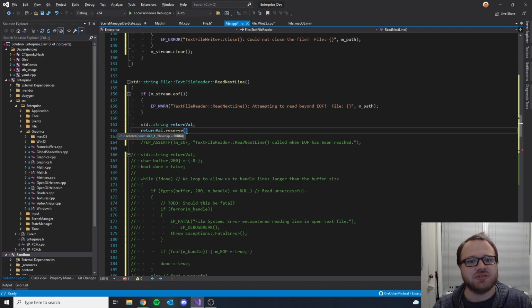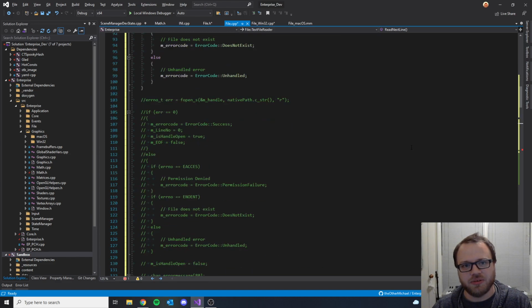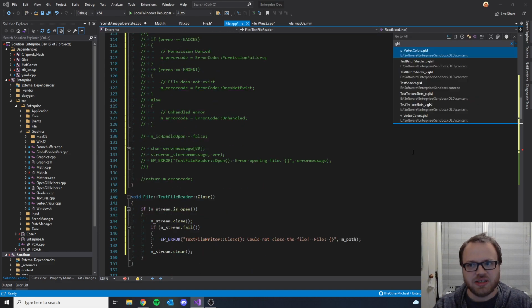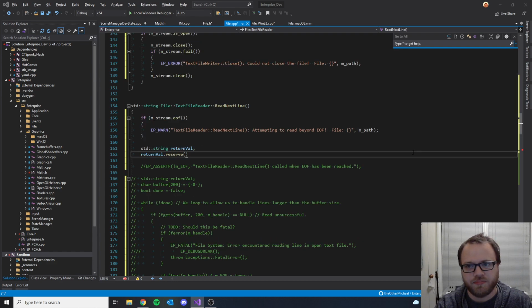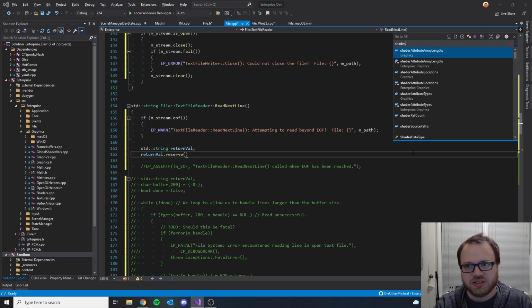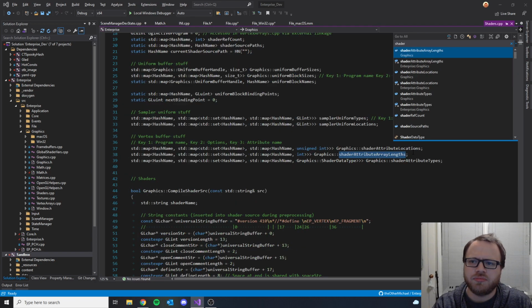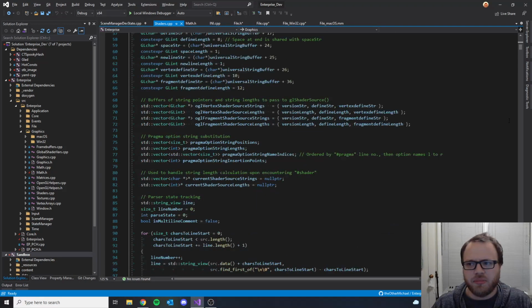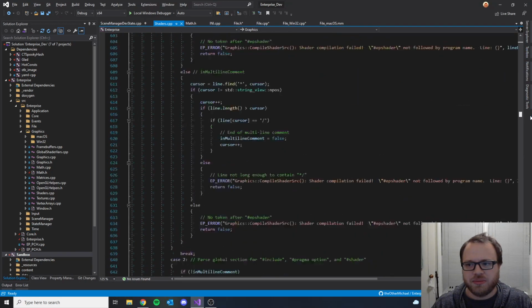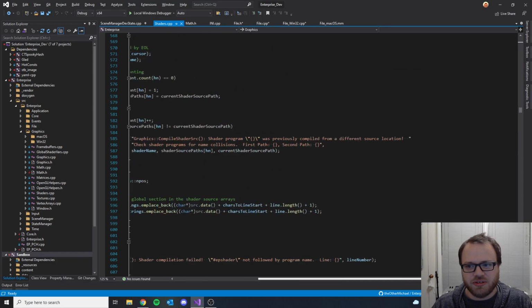200 characters is a lot. For comparison's sake, if we go to something that's got really long lines in it, like my GLSL parser or preprocessor, jers.cpp, some of the longest lines are like, that's 137 characters.